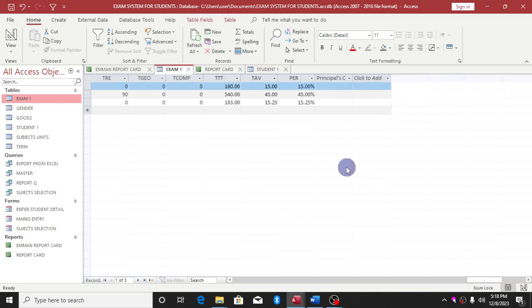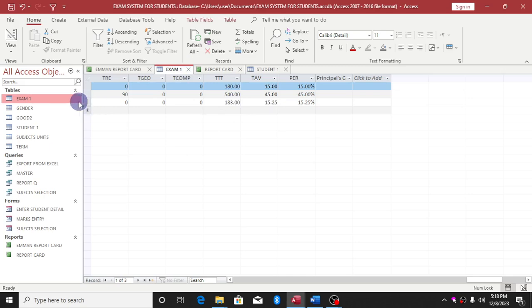If you come to TAV, you see that all the values here are correct, but there's something that is wrong. The number of decimal places for this total is too much. This one TAV is too much, and the percentage, you make it 1. It should be 0.5. It should be 0.1. This one should be 0.2. Since we are going to use it, the average we will round it up. I will make it 1 decimal place. Then the total will also be 1 decimal place.